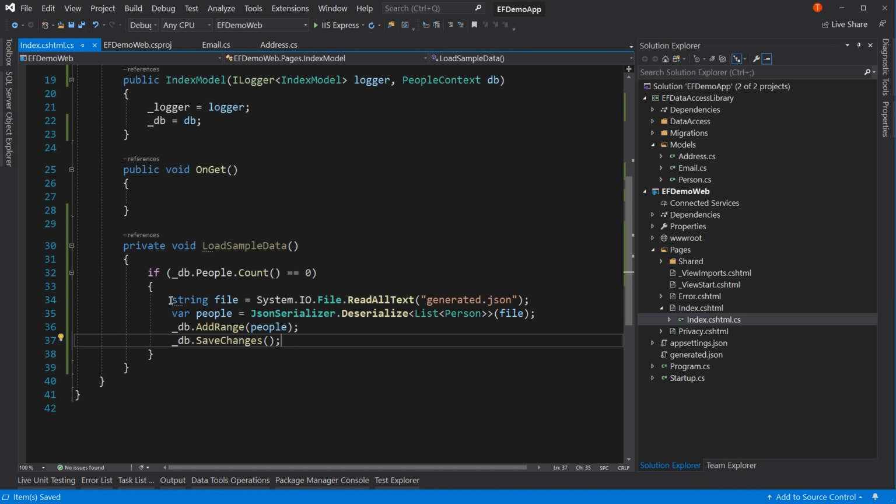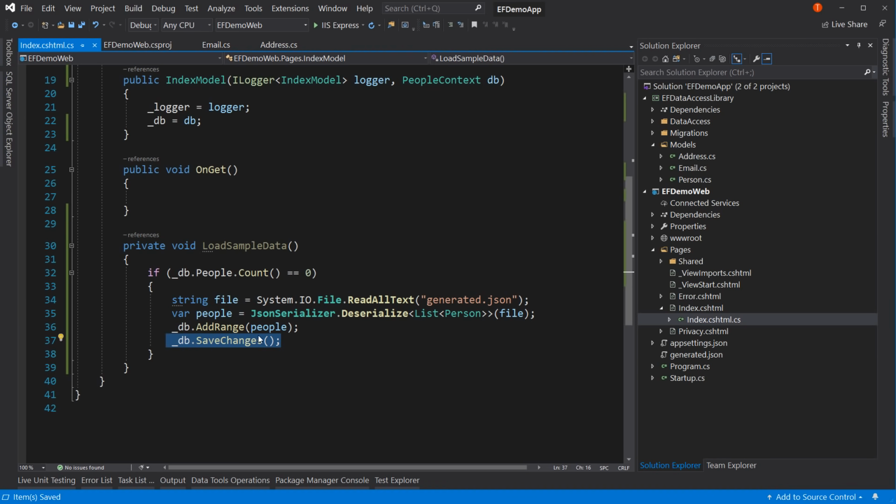So what will happen is we're going to load this temp data from the JSON file if there's no people already in the database, which there's not right now. We just created it. Then we're going to deserialize that into a list of person model, that's going to be people. We're going to add that list to our database, and then from there, we're going to save those changes.